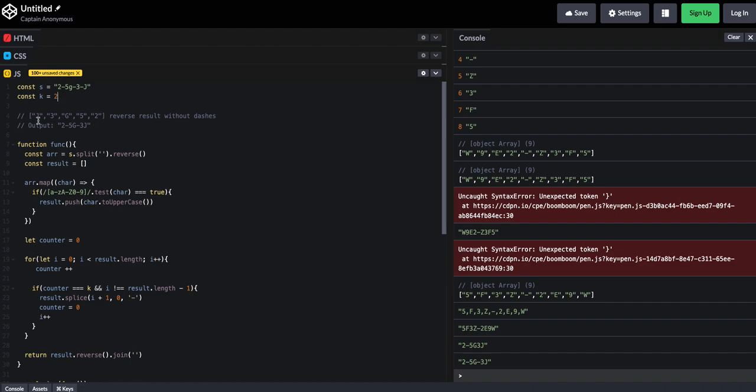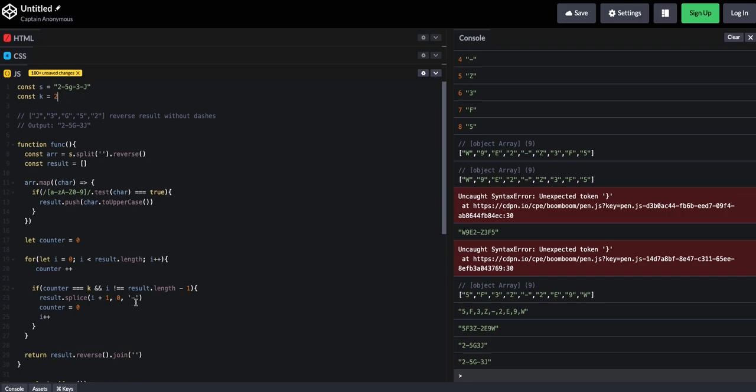So we don't do anything because counter needs to equal k. So the next iteration, we increment counter. Now it's 2. So counter now equals k. So now we need to do something. So we need to result.splice i plus 1, so we're moving up 1 index, right? Placing 0 elements, and we're adding this.